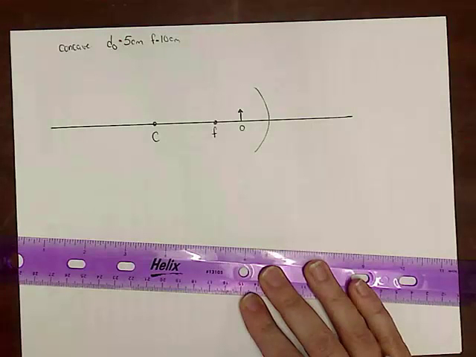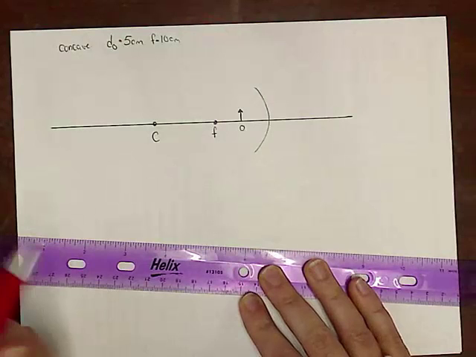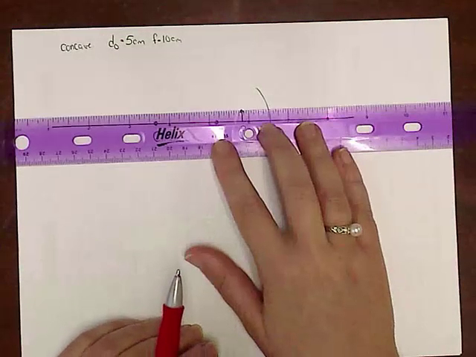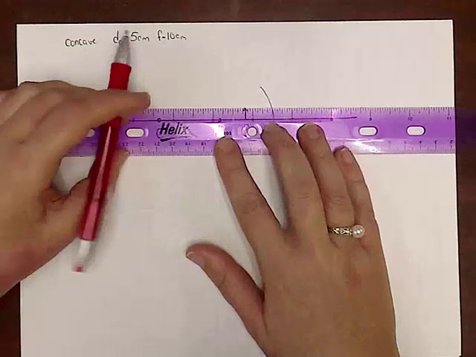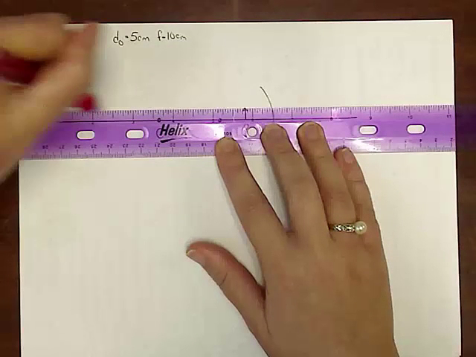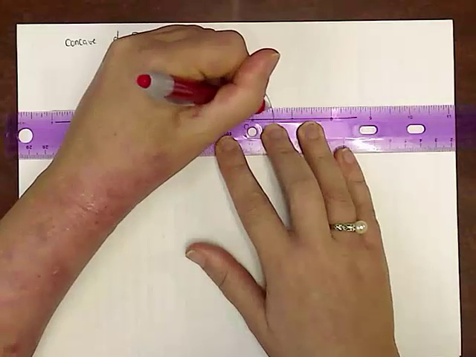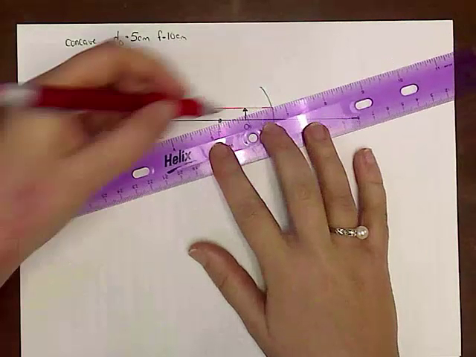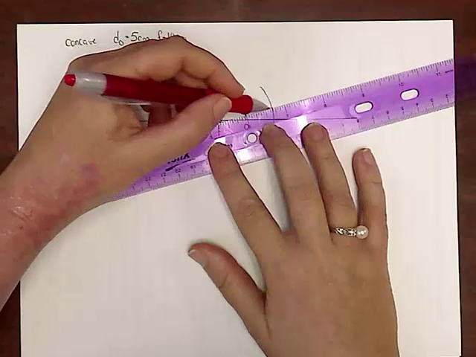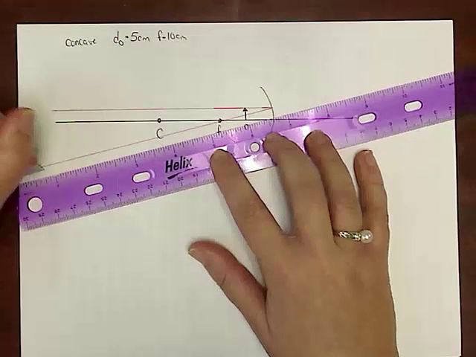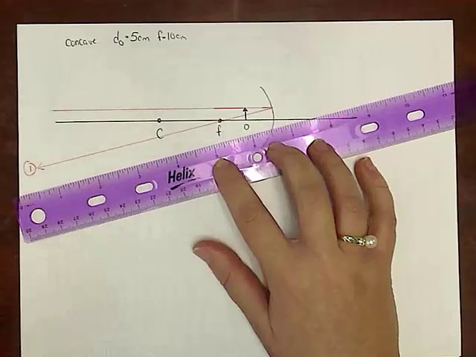Alright, so now I've got to draw in my ray. So I said ray 1 I was going to draw in red. And the rule for ray 1 is that it comes in parallel to the axis and it reflects through F. So it's got to come in through the tip of the arrow and parallel to the axis. So let me draw this. It's going to stop when it hits the mirror. Remember, the mirror reflects it. And then the rule is afterwards it reflects back out through the focal point. So it's going to go from the point where it intersected the mirror through the focal point and back out. So that is ray 1.